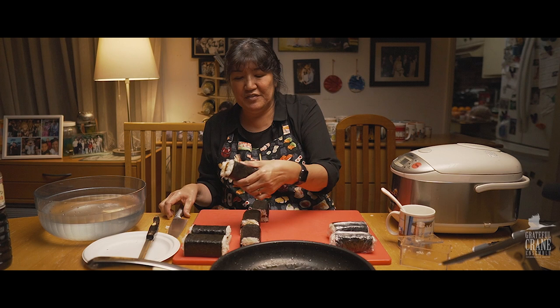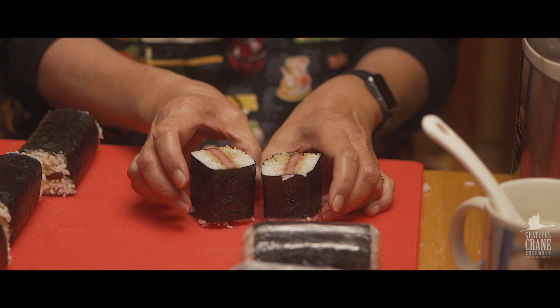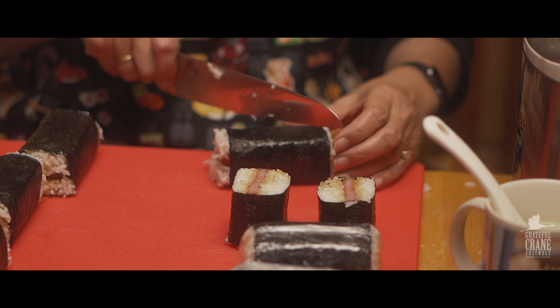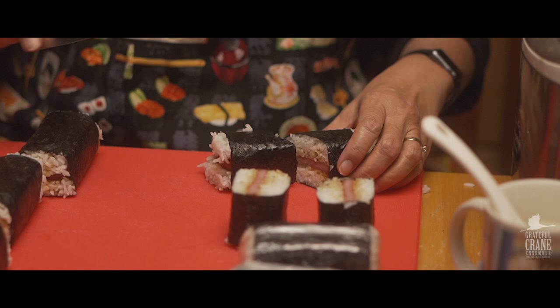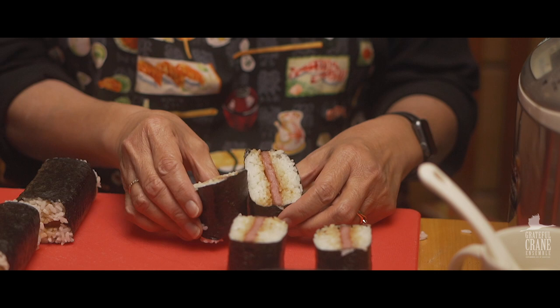If we were doing just a platter of them for a potluck or something, I would cut them in half. So you can cut them in half just straight, like this, and then stack them on the plate. Or sometimes if I want to get fancy, I would do a little diagonal cut, down like that. And then they're really pretty if you put them this way. Oh, that's brilliant. I never would have thought of that. That's great.